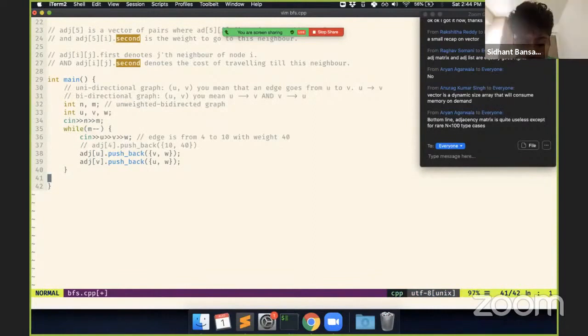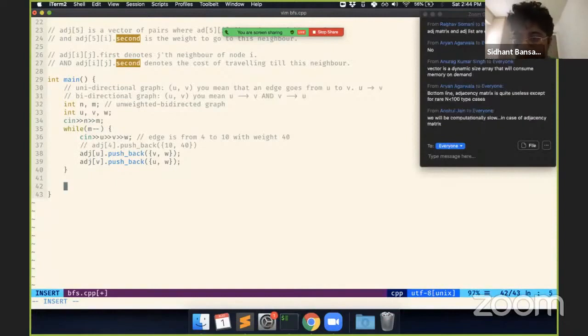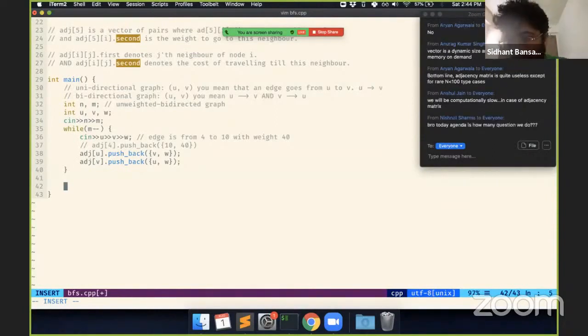I think most people use an adjacency matrix only when they want to do Floyd Warshall, because doing Floyd Warshall on an adjacency list is kind of dumb. Floyd Warshall only works till like n equal 100 or something. So if you have n equal 300 or 400 and you want to do Floyd Warshall, which is an all pair shortest path algorithm, you can Google what all pair shortest path means. Then you can generally use a matrix, because 300 square is not a lot of memory.